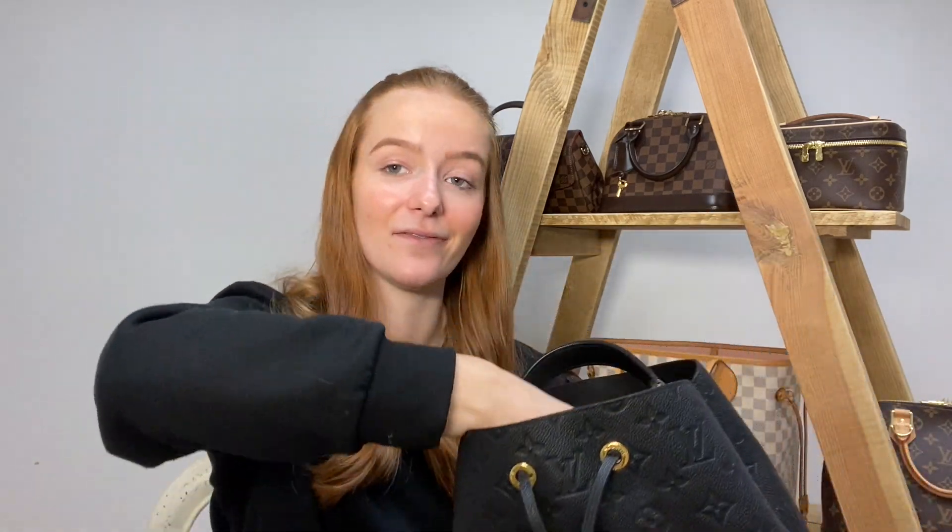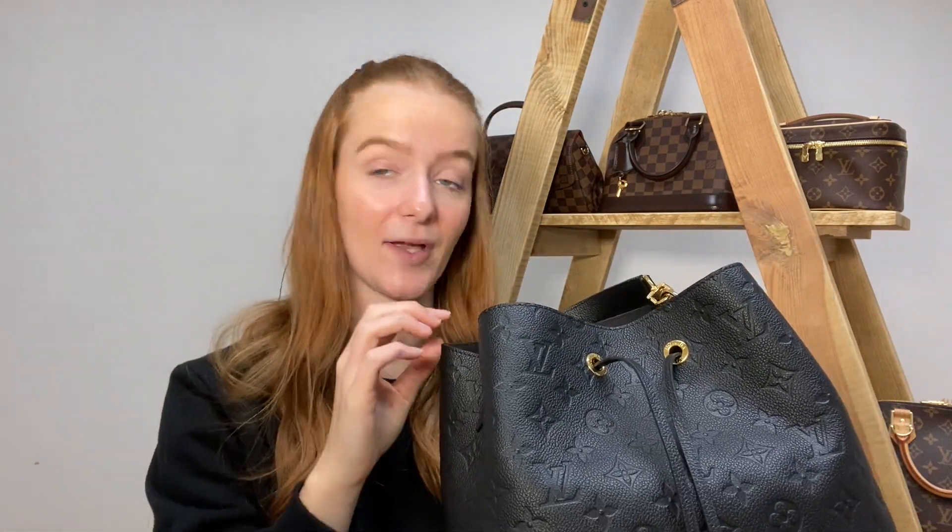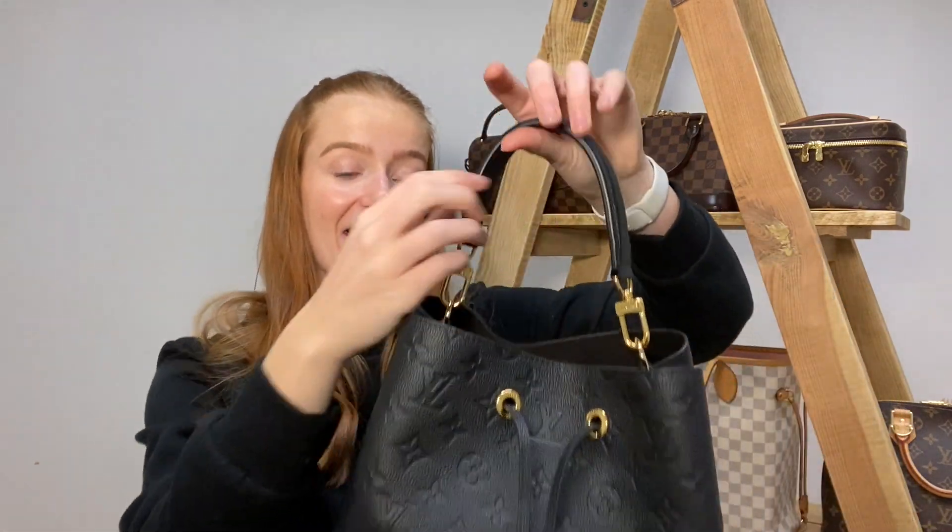It's not fixed right at the bottom though — it doesn't touch the bottom of the bag and you actually have a gap underneath the zip pocket. That's a nightmare for your stuff rolling around and getting lost at the bottom. By having our organisers inside you're not going to get that because our organisers cover that gap. That was just one tiny negative about this bag, but other than that I do love it — it looks great with so many outfits, day or evening, and it's a really good size.